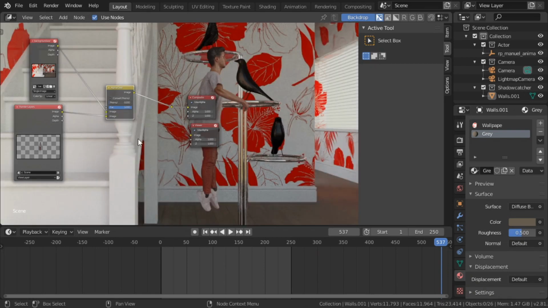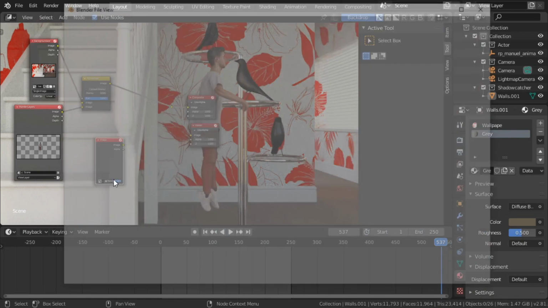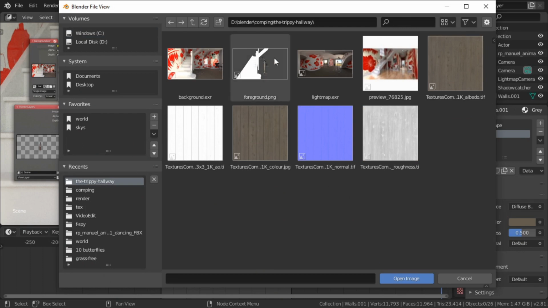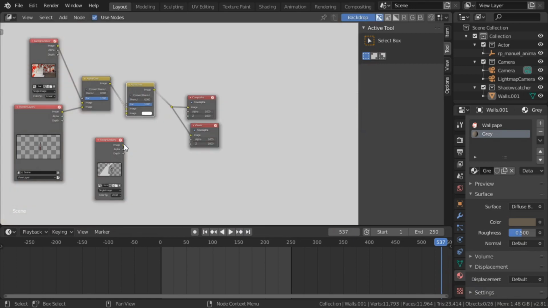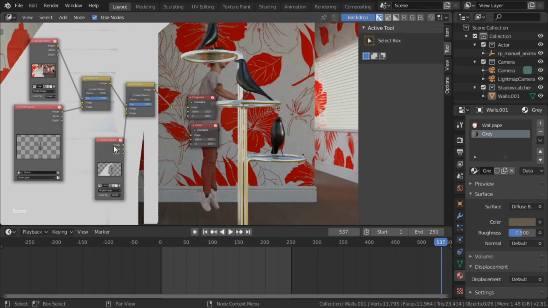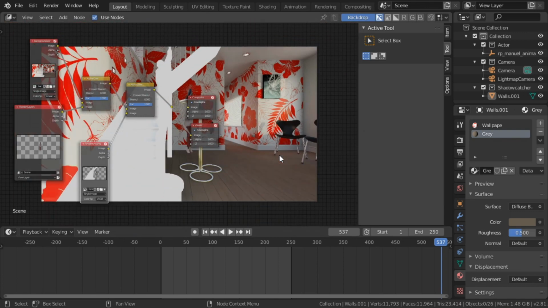So now he's on top of the background, but he's in front of this, which is wrong. So now I'm just going to add another image, this time the foreground, and let's alpha over again, duplicate that, except that that doesn't look right at all. I'm going to use V to zoom out there.